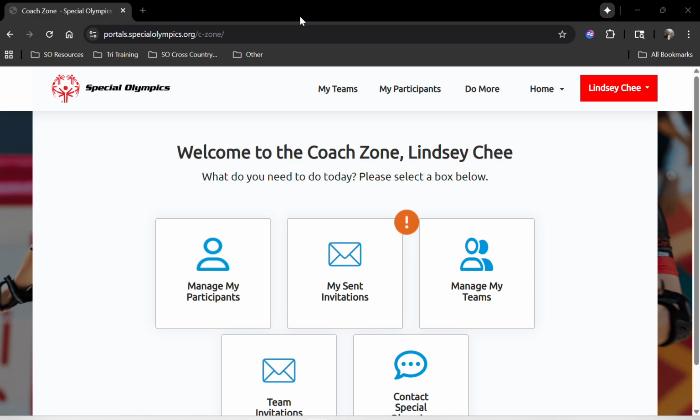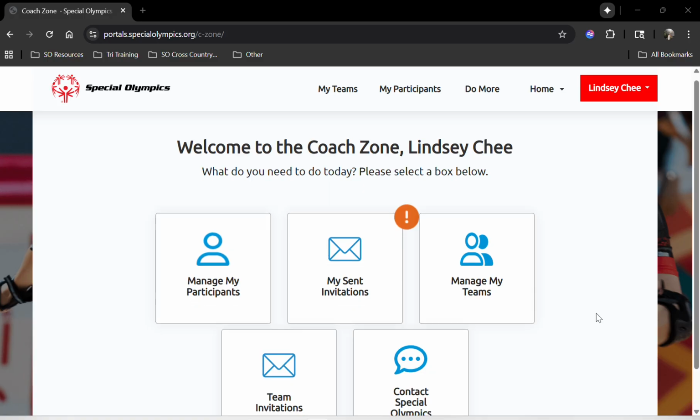This will be useful for managing your rosters moving forward, and then especially down the line once we start using the portal for competition registrations. It'll also be very important there. But for right now, it's more of a use for you to be able to see and manage all of your athletes at one time.